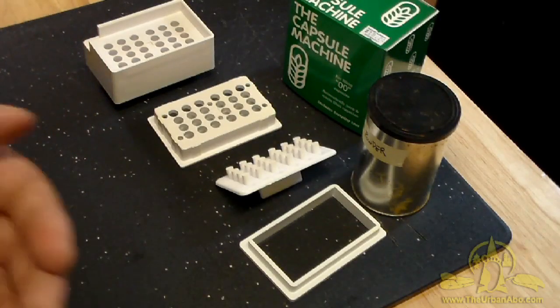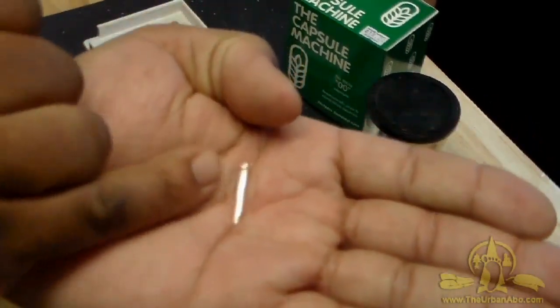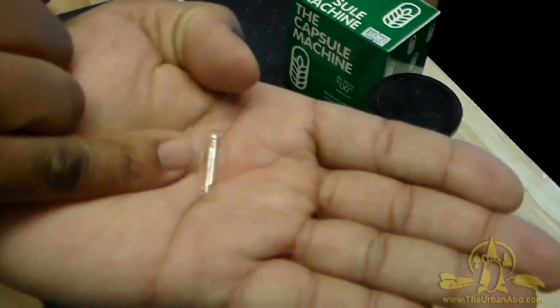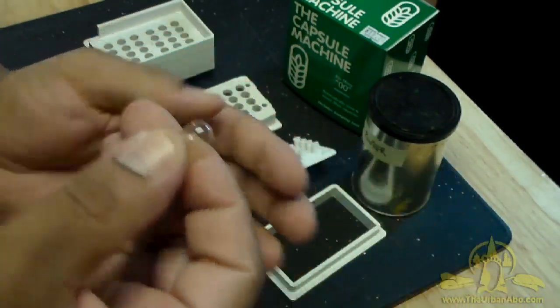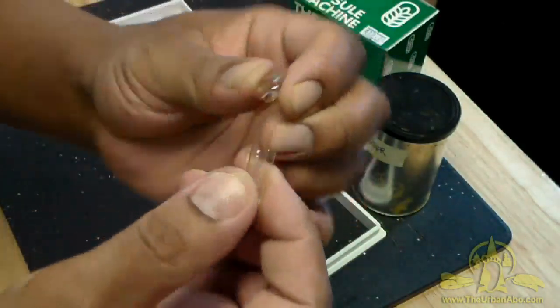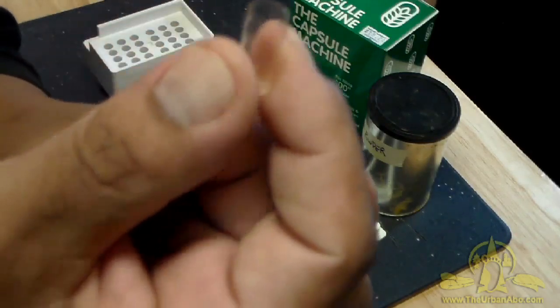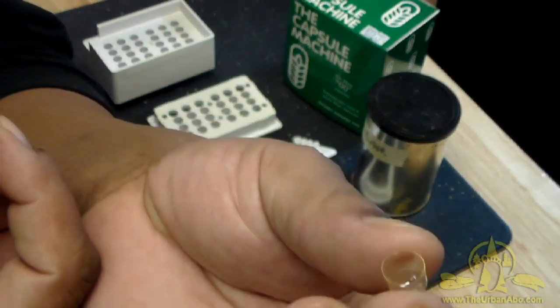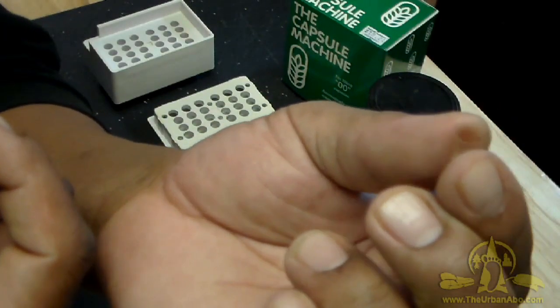Okay, let's get down to the nitty-gritty. So this is a double aught gelatin based capsule, empty capsule. There's a top and a bottom. When I separate them, there's a longer top, which is right here in my right hand, and then there's just the cap, which is in my left hand here.